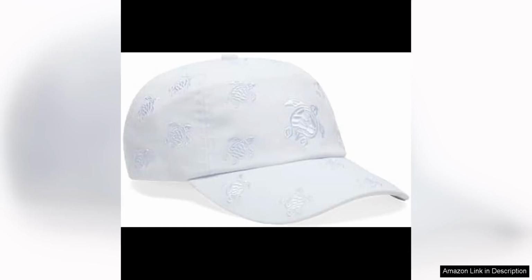The Vilebrequin embroidered cap turtles all over is a stylish and fun accessory that is perfect for adding a touch of personality to any outfit. The cap features an all-over embroidered turtle design that is both eye-catching and unique. The white color of the cap makes it versatile and easy to pair with a variety of clothing options.